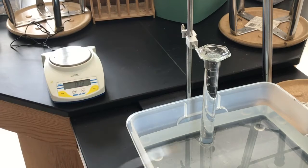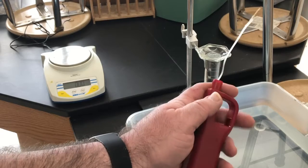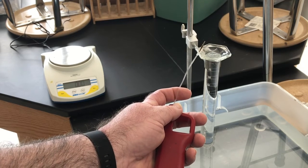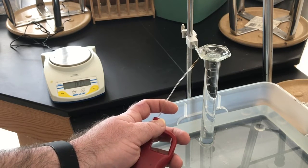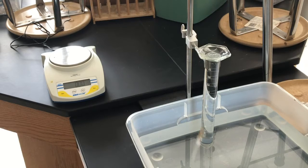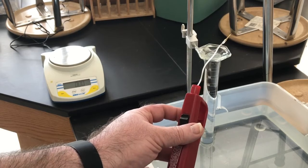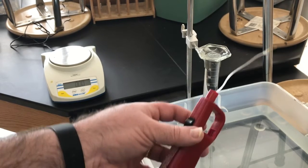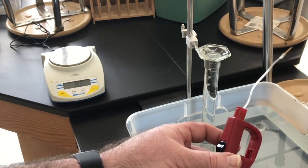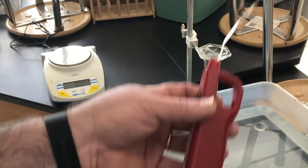Now what I'm going to do is release some of the gas by pushing on the trigger here, through the tube, and that tube will be up inside the bottom of the graduated cylinder. I'm going to collect the volume of gas, and then we're going to do some calculations and try to figure out, ultimately, the molar mass of butane. Molar mass means grams per mole. So we need to know grams, which is why I put it on the balance, and we need to know moles. We're going to calculate the moles using the ideal gas law. You guessed it. And partial pressure as well, right?